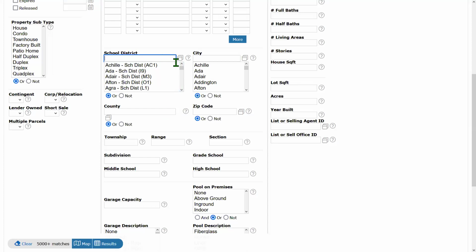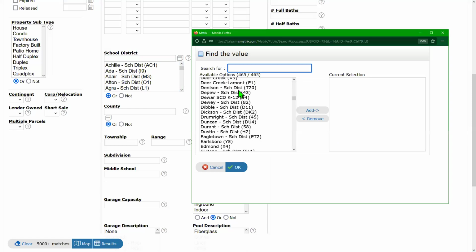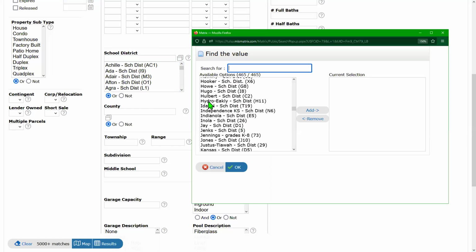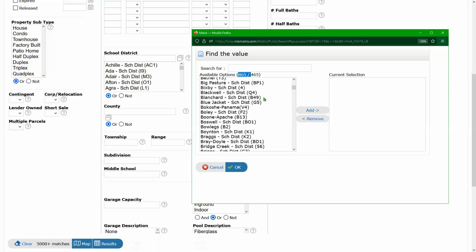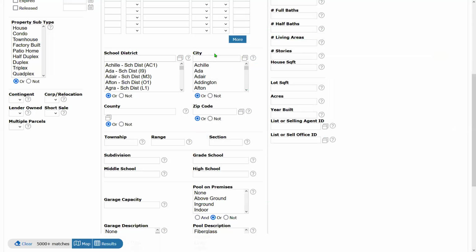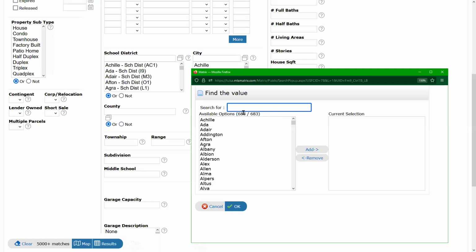If you guys would like to, there's also an option to do a pop-up. I kind of like the pop-up just because the pop-up gives us a significantly more legible list. Instead of it just being 5 items, it's got a whole bunch of them at once. There's 465 school districts, and if we do this the same way for the city, there are 683. This literally just went up yesterday. 683 cities in our system. Because yesterday we just added in Apache.